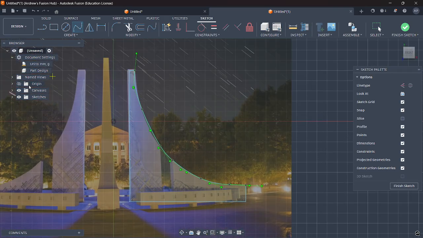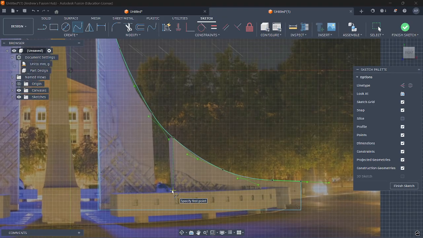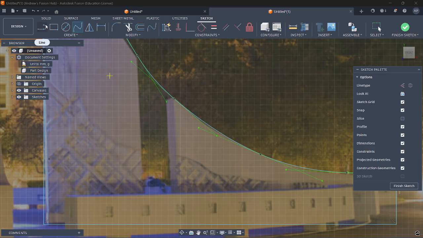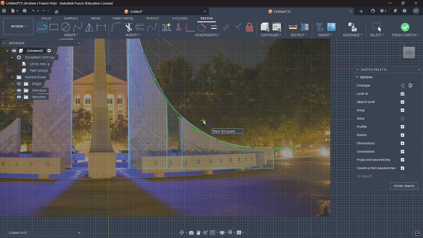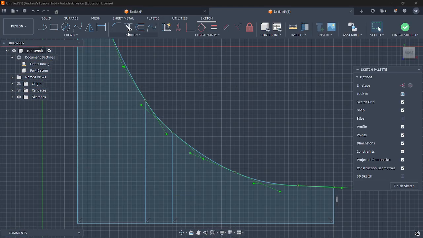And then if I hide the canvas with the eyeball, you can kind of see what's going on here. We have that curve, it's all one piece, but now I'm going to separate it. So I'm going to draw two vertical lines, one at each point that I created on the ends. Looks good to me. And then I'm going to trim away the excess. So I'm going to hide the canvas so you can see what's going on, but I'm going to trim away at here and here.